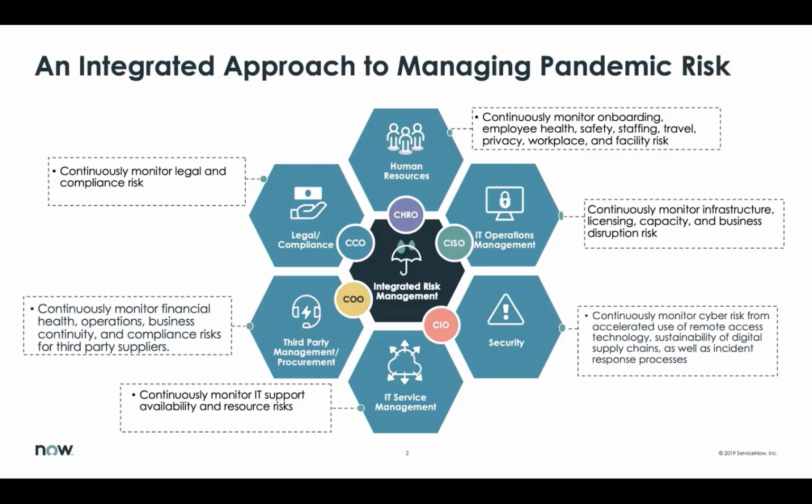Many organizations were not prepared for the onset of COVID-19. As a result, most have been struggling to reduce their enterprise-level risks related to the pandemic. Whether it is cyber risk, where organizations need to mitigate the risk of a breach in a time where COVID-related phishing attacks are on the rise.